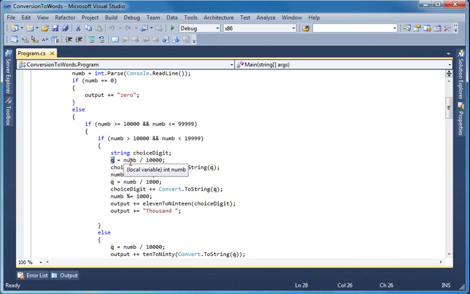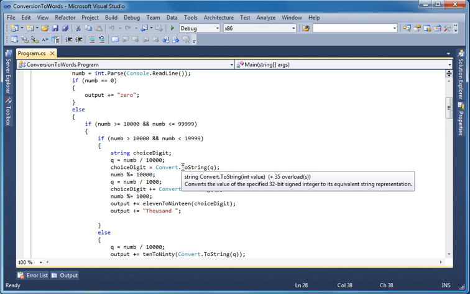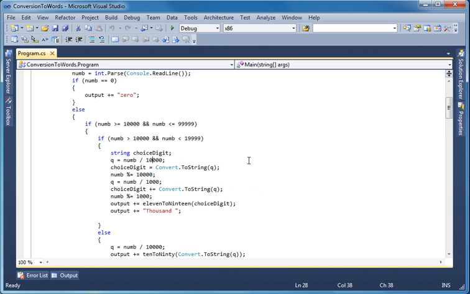Then I divide the number by 10,000 to get the quotient, one digit. For instance, if it's 13,000, I will get 1. Are you following me? It assigns that number, converted from int to string, to choiceDigit. So 13,000 divided by 10,000 first gives me 1 as the quotient and 3,000 as a remainder.